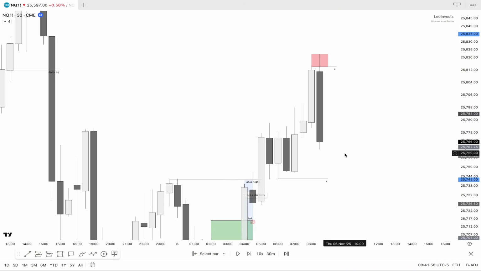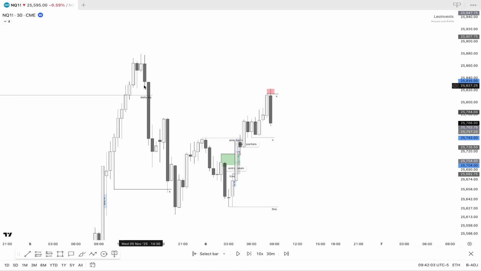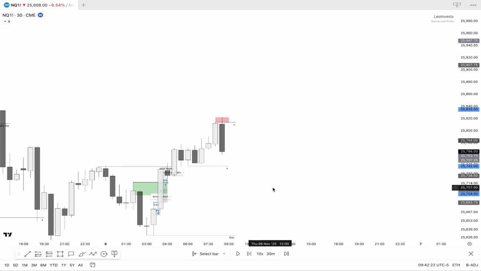If we just zoom out on the chart here, NASDAQ was still very much so in a bearish trend, as we had pulled into the fair value gap, this large 30-minute fair value, and had rejected off of it. And so with the 8:30 high sweeping the 8 a.m. high within this hourly fair value gap, I could anticipate that price was going to pull lower into some internal draws, being draws like the 6 o'clock or the 7 o'clock low here. So let's actually break down the smaller time frame on the 3-minute to better understand how we can frame an entry utilizing this bias on the higher time frame.